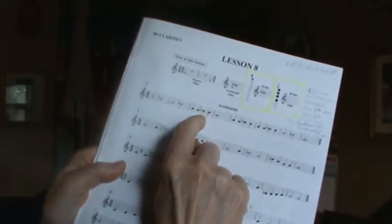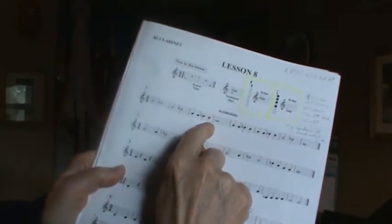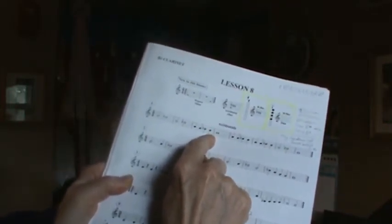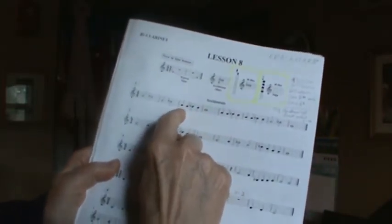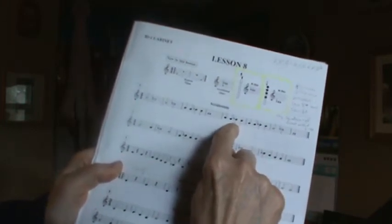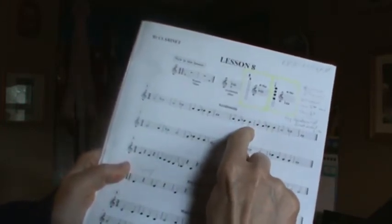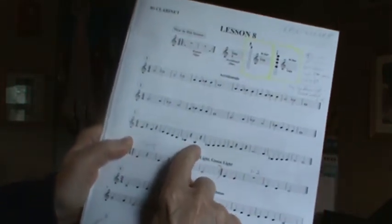And the rule in music is, for example, on this measure right here, they only have to put a flat sign on the first one, and you're supposed to remember that it goes for the second one. They like to save ink, so they only draw it on the first one, and you're supposed to know it means B flat for the whole measure. Also down here, that one is also low B flat because it's in the same measure.